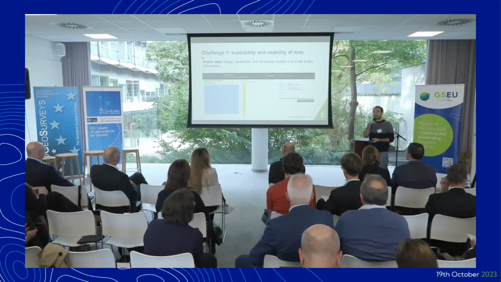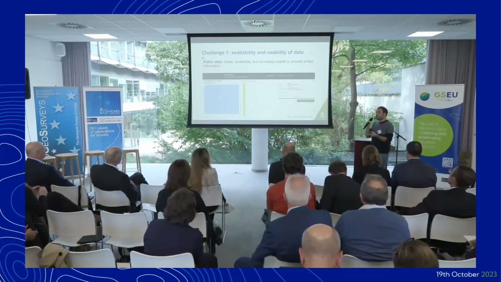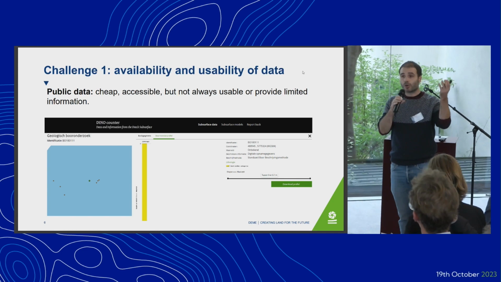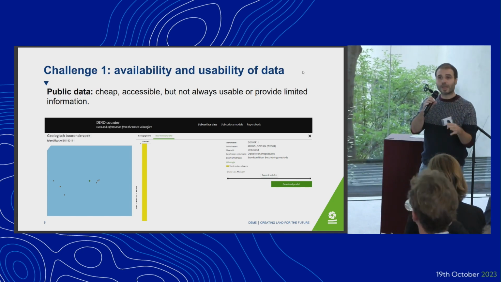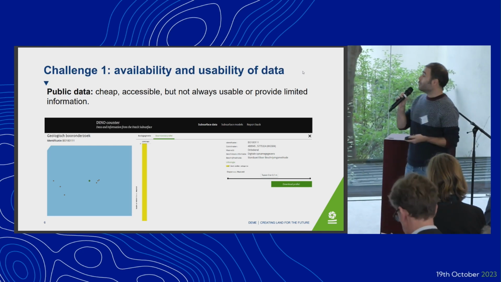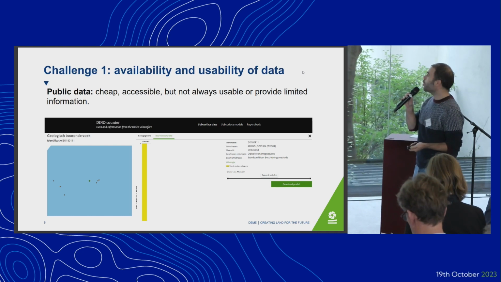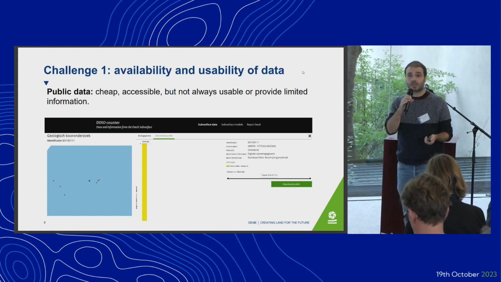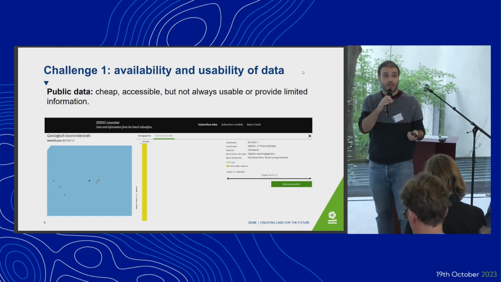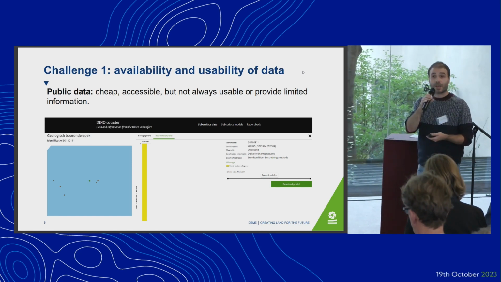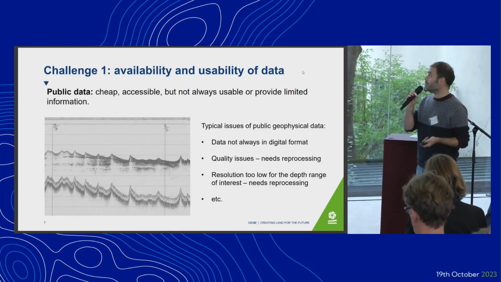But what happens with this data? Sometimes it's cheap, accessible, and so on, very nice. So we can use it, for example, at the very beginning when we are at the concept stage of the project, to know more or less which areas we may target. But when we go into more detail, this data usually provides limited information. For example, here we have a borehole. It tells us that there is sand in there, but we don't know the density of the sand. We don't know the fines in the sand, which is very important for the engineers to estimate, for example, the production, how fast we can trench, for the foundations also, etc. Those are important factors that usually are not provided in public databases.